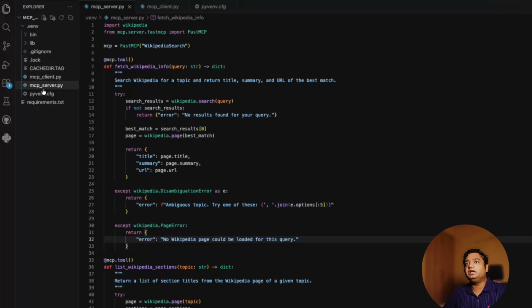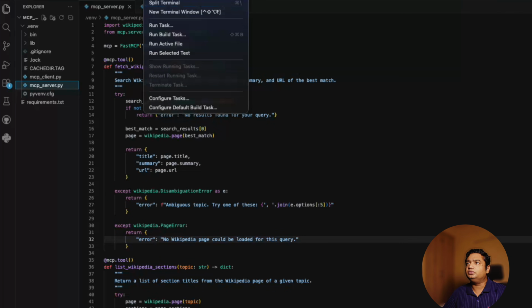Now we'll go on creating the MCP client. If you want to run this MCP server, you can directly run it. I'll show you.